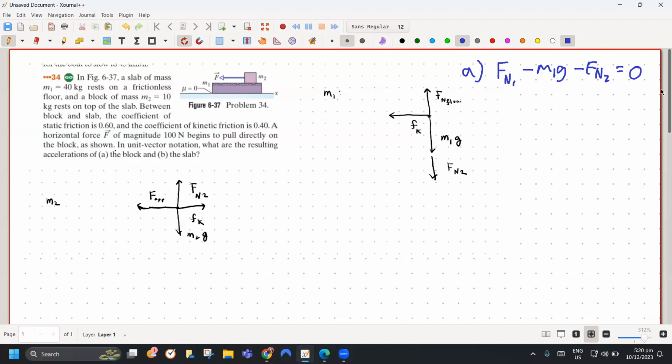Coefficient of static friction is given. Di pa natin check kung static friction ba yung operant o hindi. Ito yung case na pag kinetic friction na yung gumagana. Nagbigay rin ng coefficient of static friction, so kailangan natin i-check kung static situation ba yan o hindi. Pag static situation, dapat pareho sila ng accelerations.